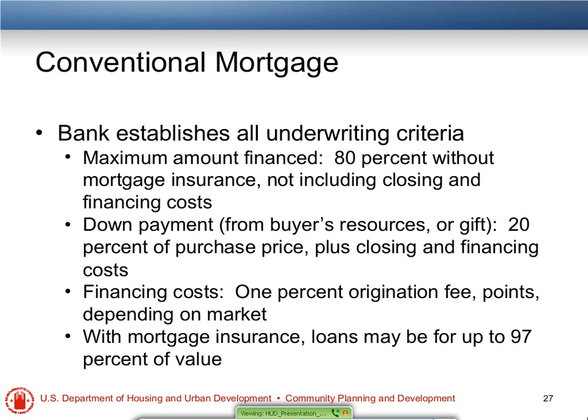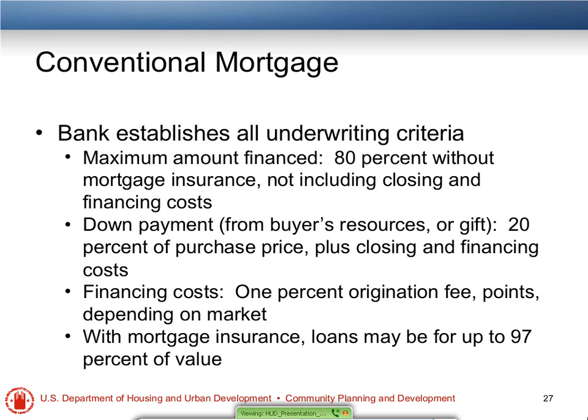In a conventional mortgage, again, the bank is typically willing to finance 80% of the sales price or appraised value, whichever is less, unless there is mortgage insurance. If mortgage insurance is included, then the lender will be willing to finance a little greater percentage. So the down payment with an 80% mortgage is going to be 20% of the purchase price. And some lenders will allow that 20% to come from a gift, or someone in the family is providing the down payment, so it could come from either the buyer or from other resources.